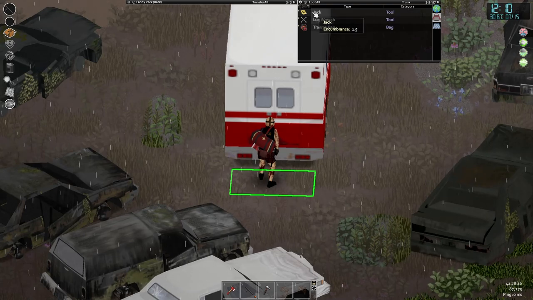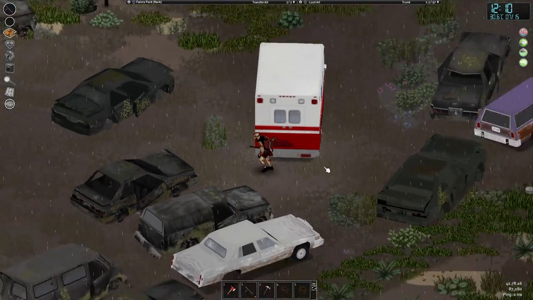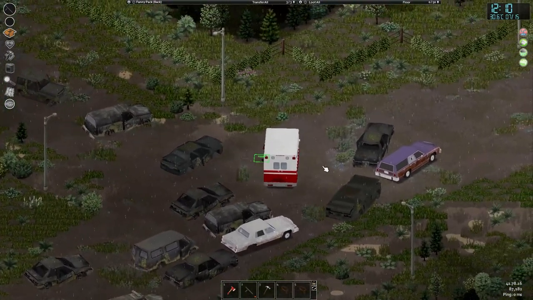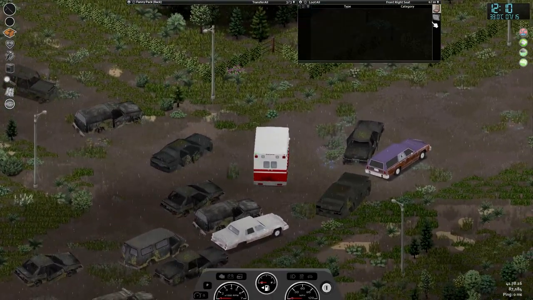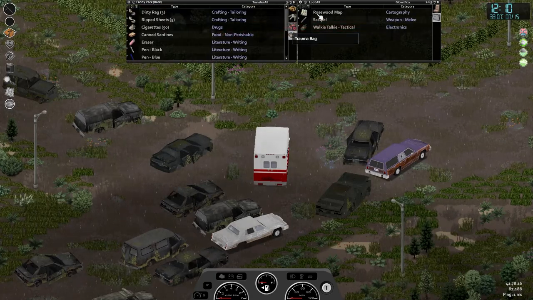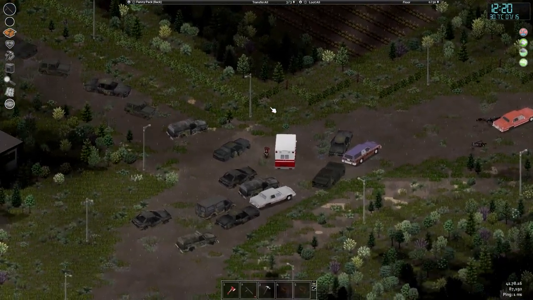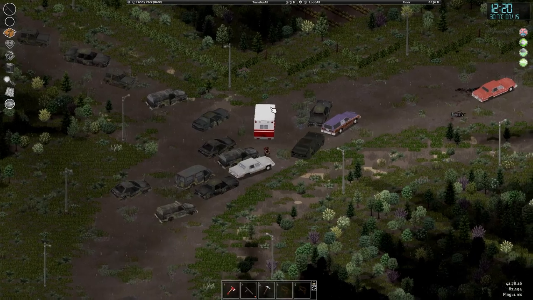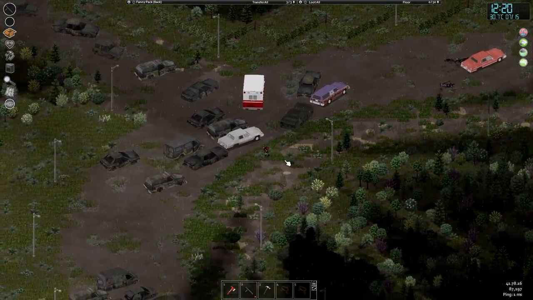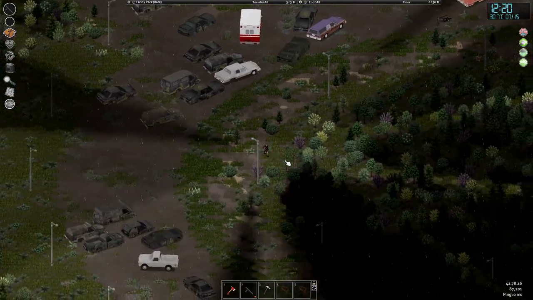There we go, another tire jack. And a trauma bag. Scalpel. Oh! Helicopter's here already. Day 5, I thought we'd still have another couple days. Uh-oh. This is bad.